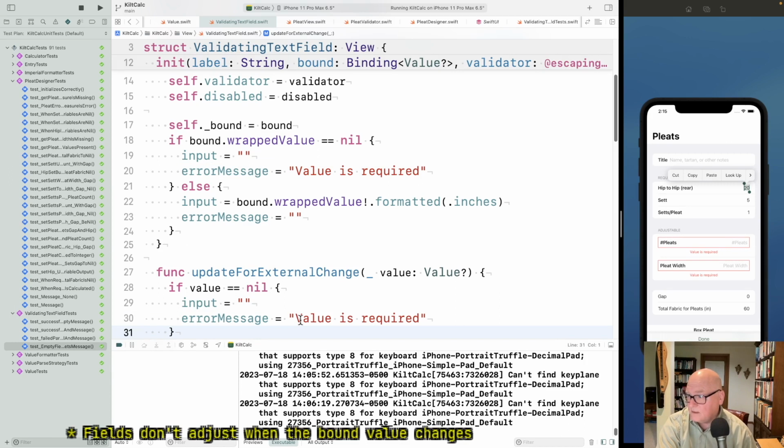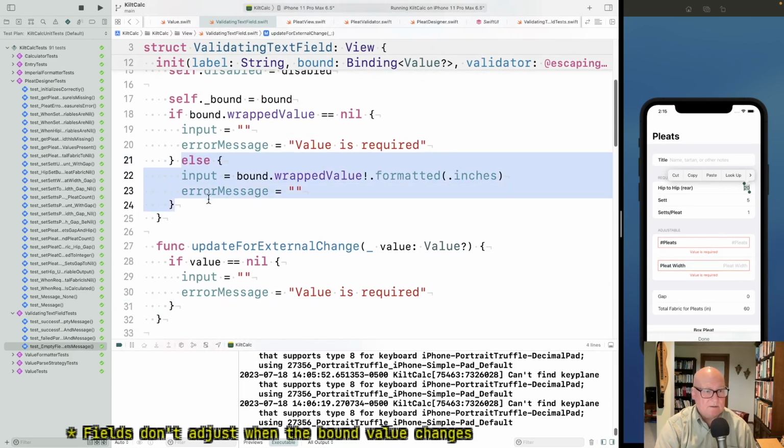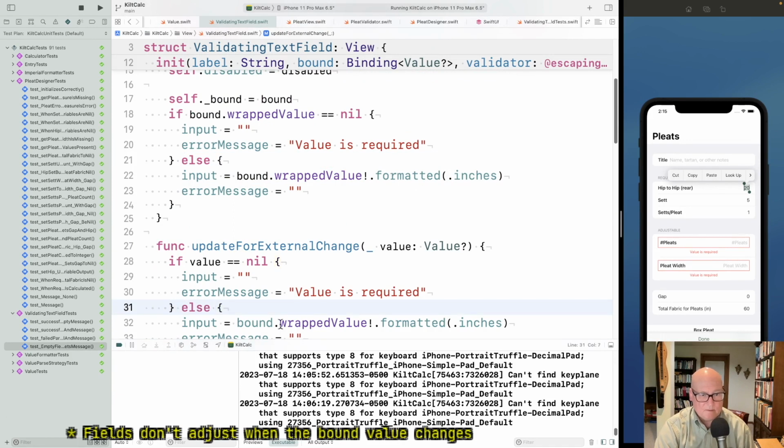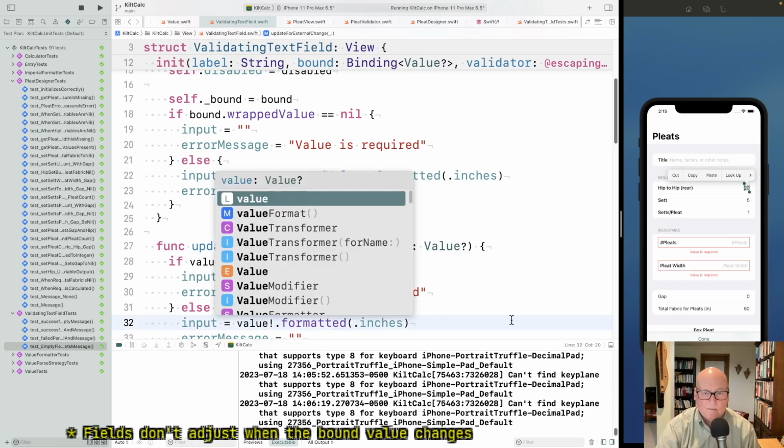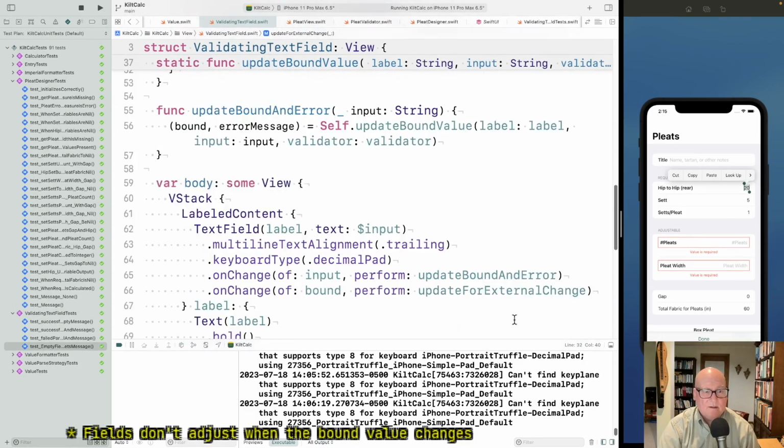That's a good idea. All right, and then else, input equals value, formatted inches.